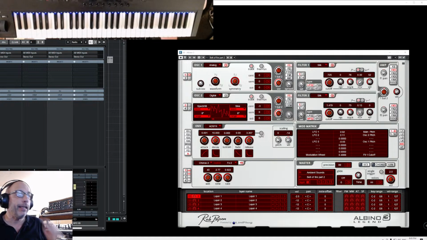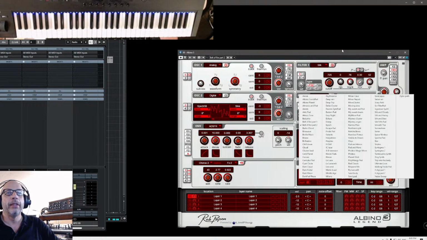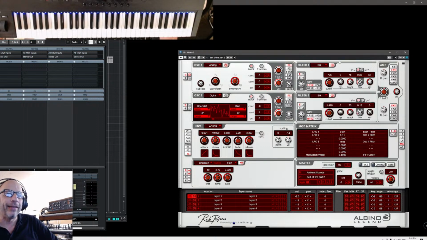What I did today is give it a try to drop an Albino 2 preset in one of the folders. But then things did not work out. It had a kind of freeze. I hope it doesn't happen again, but the same presets which are in the original Albino 2, you will find also in Albino 3.